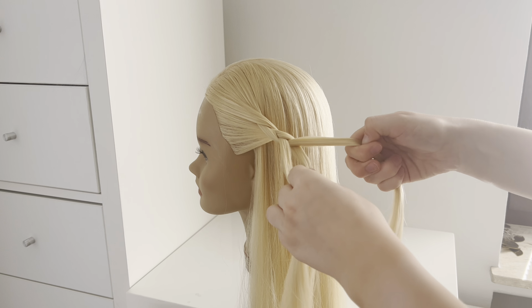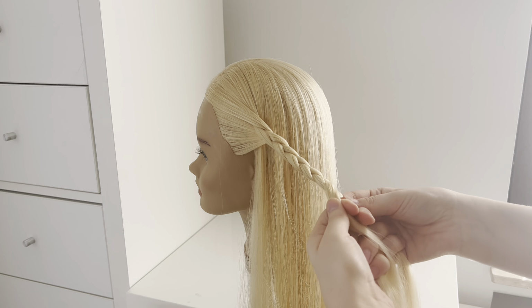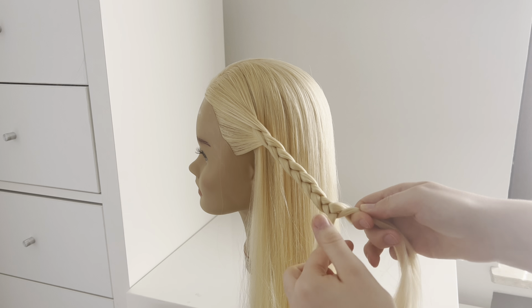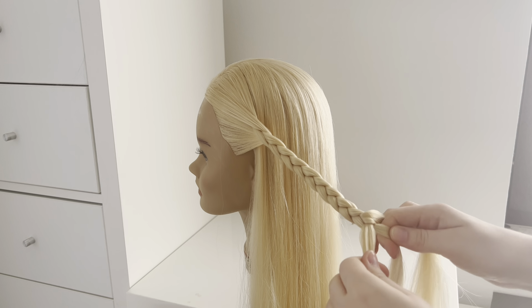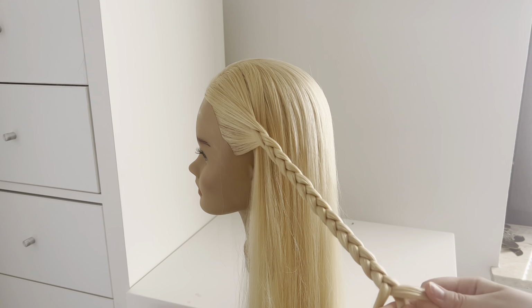I think if I would do it on myself, I'd probably just do both of the braids the same way. But I'm just trying to get it as close to the original as possible, so just do whatever you prefer, and then also braid it and secure it with an elastic.